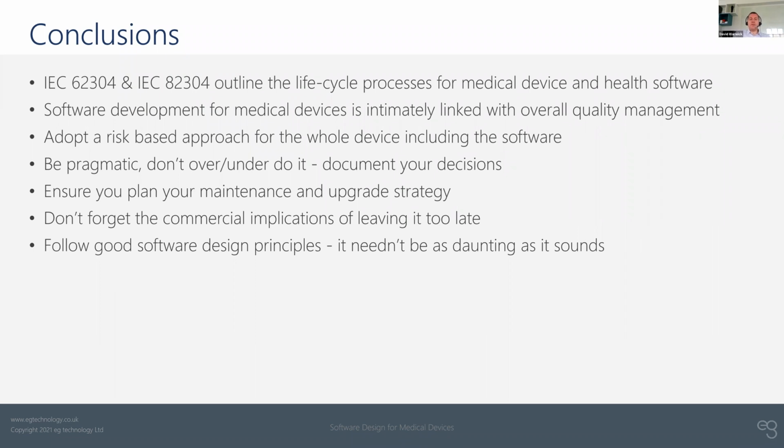The commercial implications of leaving this too late are very significant, because most of us around Europe are now waiting 9 months, 12 months for a notified body audit. If you get to that end goal and realize that you've got to go back and start again, there's huge implications for delays to your development program. But overall, 62304 is really all about good software design principles, and it doesn't actually need to be as daunting as it sounds.